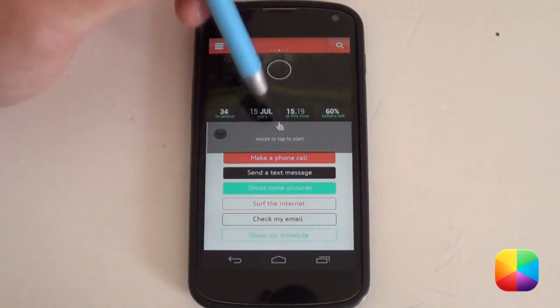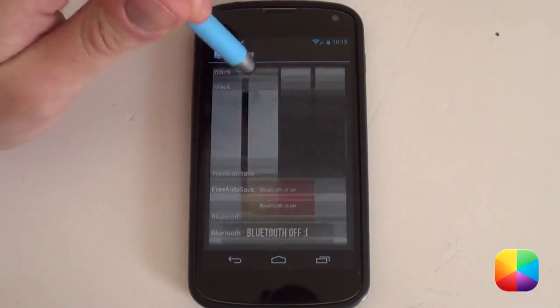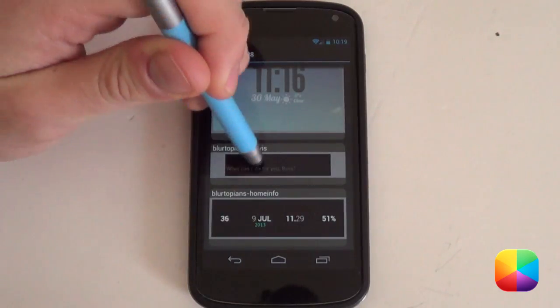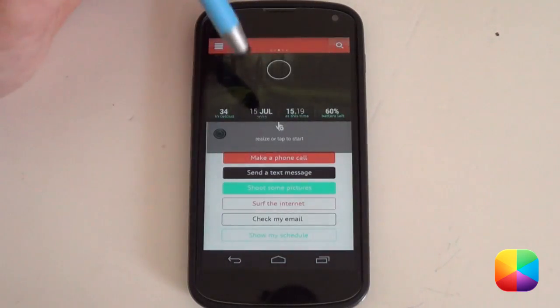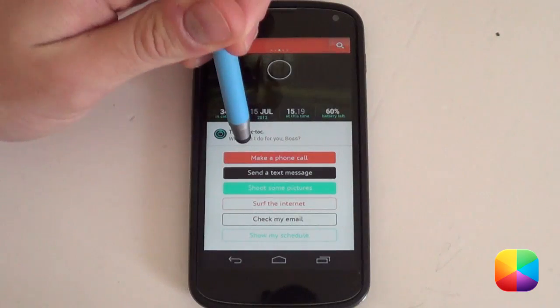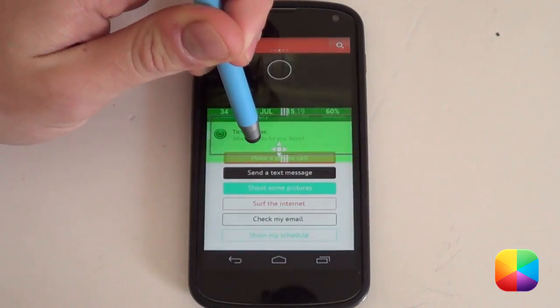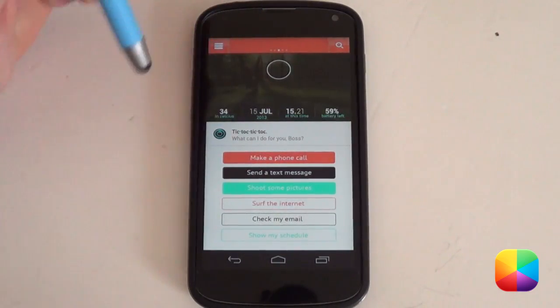We're just going to say tap to start, and same thing, we're going to go SD card, we're going to swipe down, we're going to be selecting the Jarvis one this time. How cool, really nice. We're going to select back, see how that turns out. It's going to set it up a little, do its thing, and there it is, added like that. We can now just move it around, just get it in the correct place. So that looks much better. That is your Zooper widgets added.